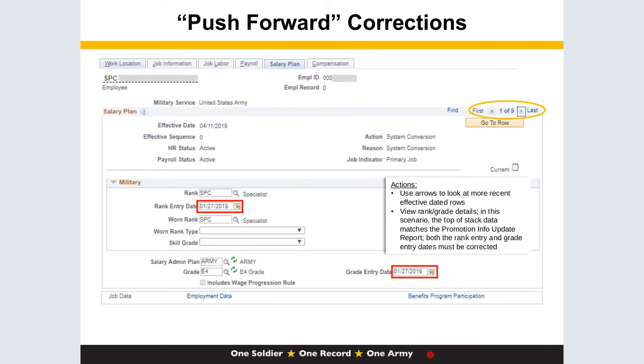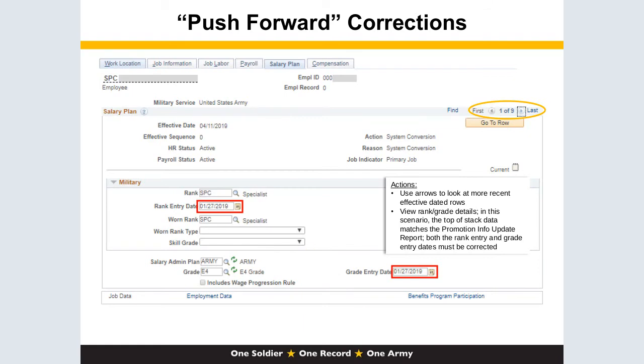And so now I go to row 1, the row that told me that there was a mismatch in the first place. And I see exactly what the report said. The current rank was showing as a January date, and so now I need to make those 2 changes. And once I make that change to row 1, and I also made the changes to row 2, I'm going to click the Save button, and the corrections required for this record are complete.